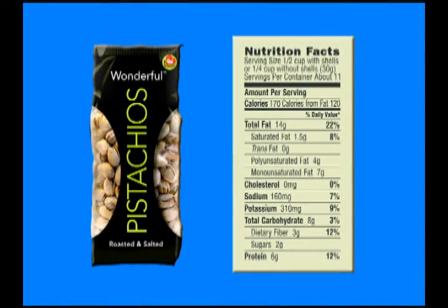But the thing I want to recommend too, even though it's full of healthy fat and it's a great healthy food, it's still a very high calorie food. So just because it's healthy doesn't mean you want to sit there and eat the whole bag in front of the TV, because you're going to eat excess calories. Nuts, you want to eat more and more. Oh, it's great. But again, if you can portion them out, you're doing okay. Now, these are salted. You can find nuts that are unsalted if you're trying to keep the salt intake down in your diet.